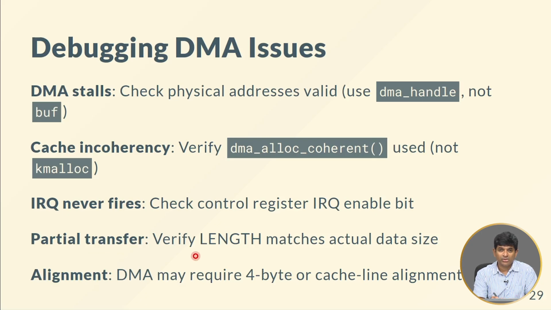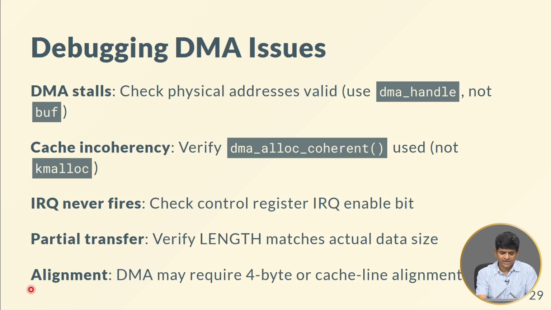Partial transfers can happen because of how the DMA IP has been set up to work. The moment you write something into the length register, it goes ahead and starts the DMA. One other related thing that could sometimes happen is that you could get a T-last at the wrong time. How exactly the wrong time? Probably because some other part of the hardware did not have the same idea of the size of the packet as what your original DMA thought it was supposed to be. If the T-last comes early, the DMA terminates and says, okay, I have transferred all the data that was there, even though you were expecting something more.